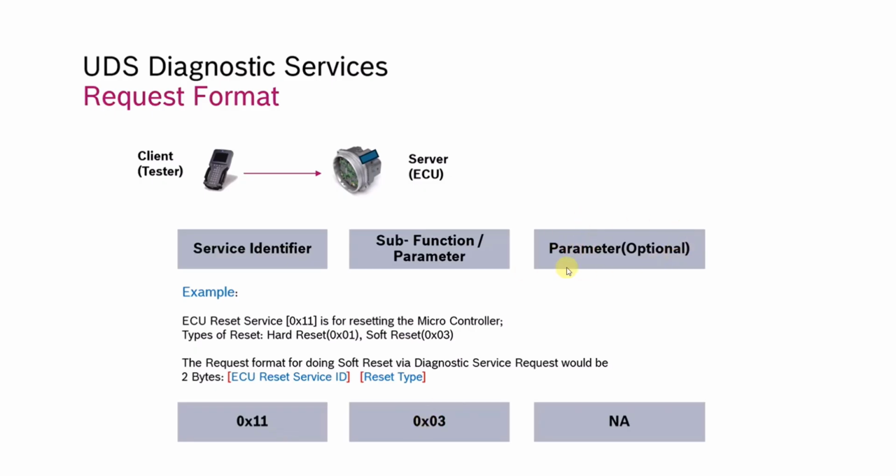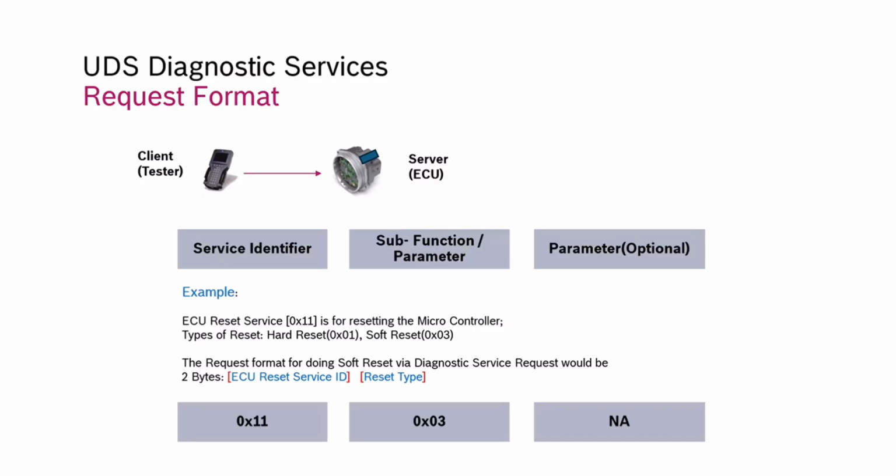So if you mention some parameter like 2, the server will understand, okay, I need to turn on the fan at speed 2, and then it will perform that particular task. Only a few services will support this parameter. It's optional. For example, if I tell the server to turn on the light, I can't mention any speed, right? Only light. In that light we can turn on, turn off.